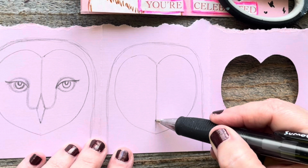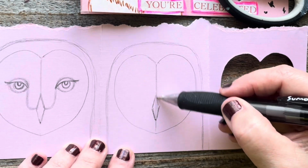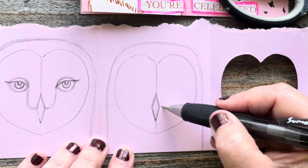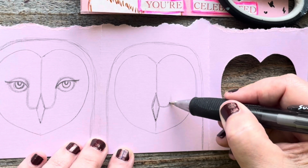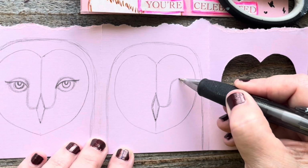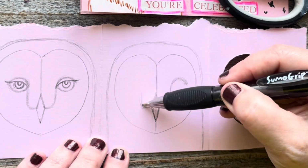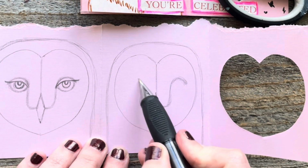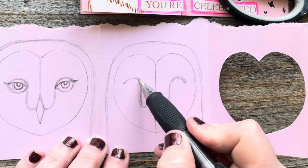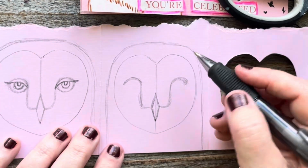So we're going to put the tip of our beak here. Go up with this narrow, try to keep it as narrow as possible. And then the point of your diamond, you're gonna come straight out and then start curving up. Same thing here, straight out, start curving up. Then you're gonna make this rainbow shape. And now you can look at them and kind of adjust, see if you can get them close to similar. Okay.